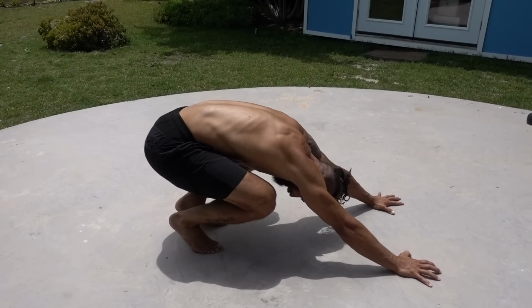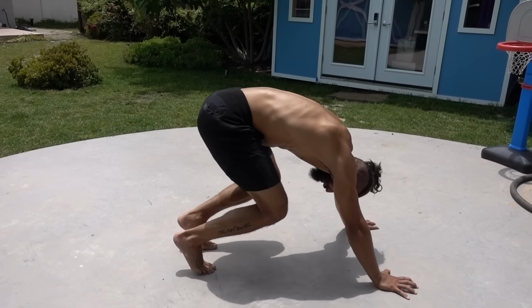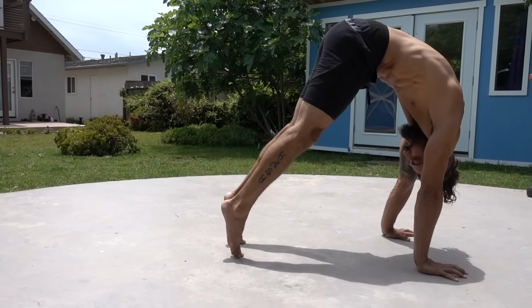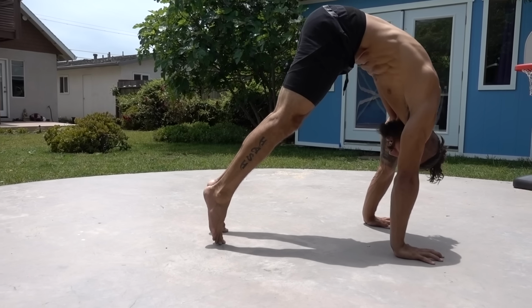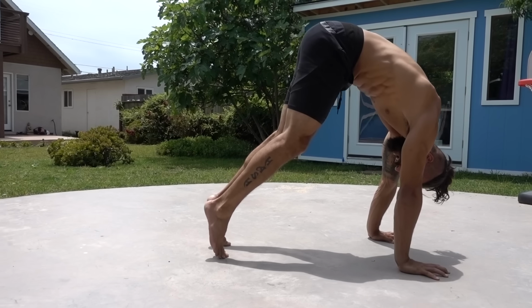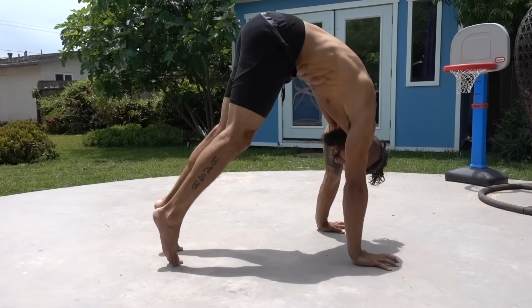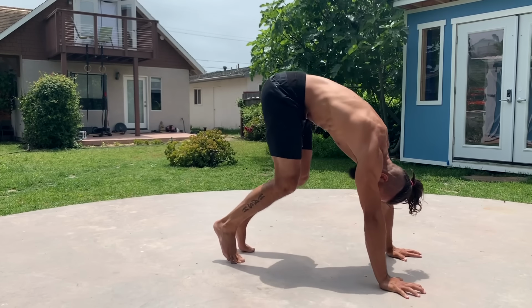You can do that with bent knees like I'm doing, or with straight knees is fine. The important part of this exercise is that we're trying to get all the weight over the hands. This is like a beginner handstand. And as always, when I put out beginner material, it does not mean that it's easy. This is challenging for me. Beginner material usually just means that it's basics and fundamentals that will hopefully lead into more advanced movements in the future.